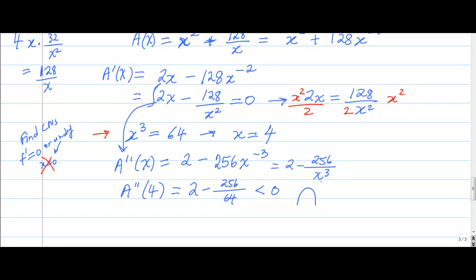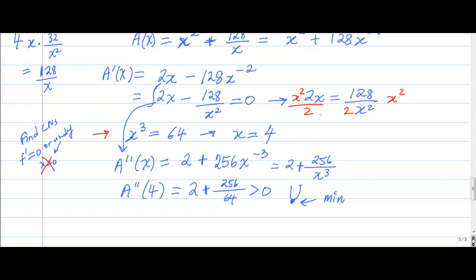Is that right? Let me think. I think I made an error here, because I should be minimizing, not maximizing. So let's see. Oh, when I pull the negative out front, this becomes positive. So that's my error. Whoops, sorry. Positive. So this is actually greater than 0, which is nice, because greater than 0 means it's concave up, which means we're indeed minimizing. Okay, so that's the way you can check. And then double check, and if it turns out you're actually maximizing, then maybe there's no way to minimize.